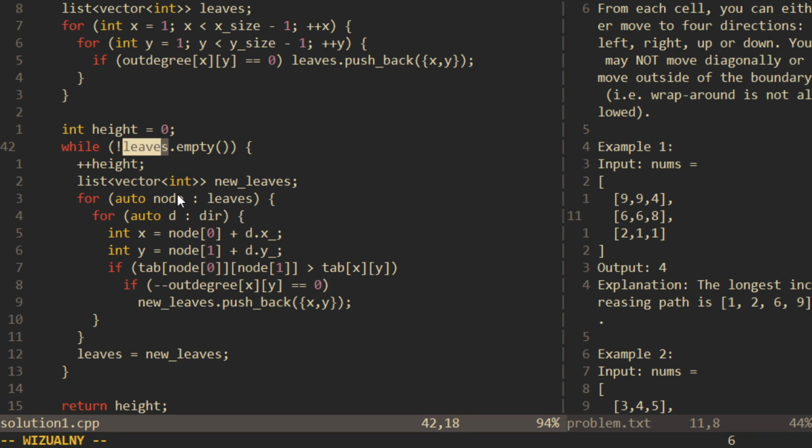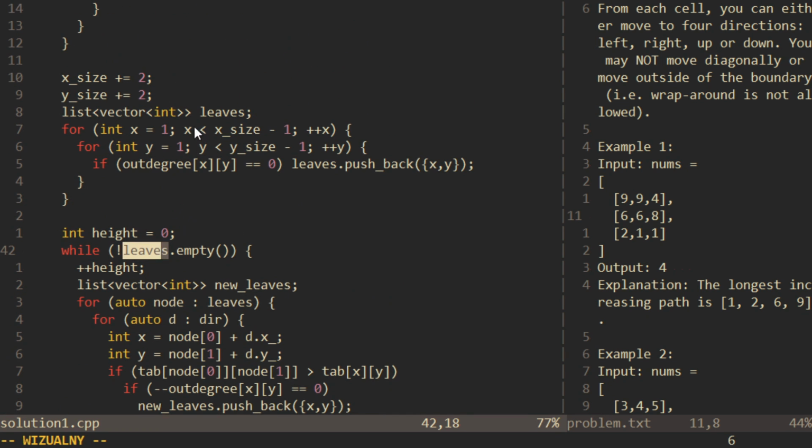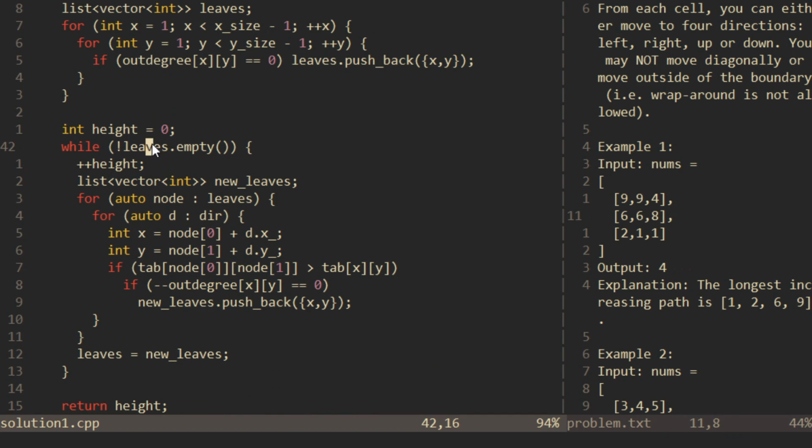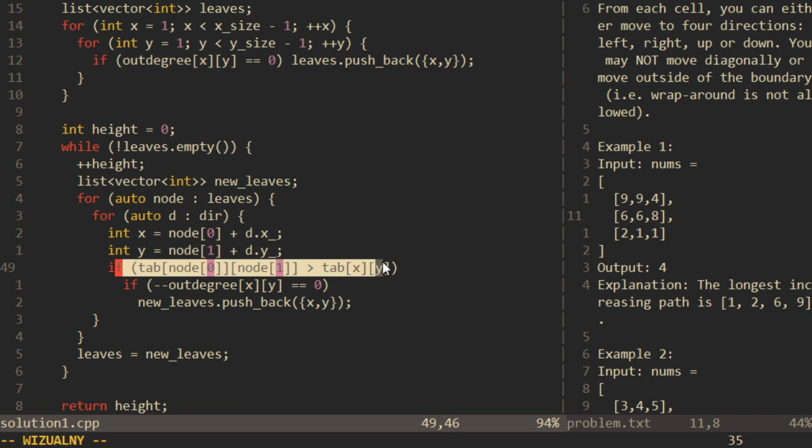We have here a stack, probably a list, and we check if it is not empty. First we have these 1 2 3 leaves, and from every leaf we go through this direction and check if we can go less.